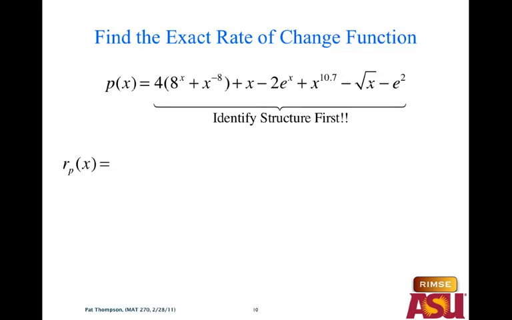Okay, where is Gabriel? Juarez? All right, how about this first part? 4 times the quantity 8 to the x plus x to the minus 8. How did you do that? Take the 4, leave it. Good. Times the derivative, 8 to the x times the natural log of 8. Good, applying the exponential rule. Minus 8x to the negative power. Okay, how did you do on that first part? Nailed it. So use the constant multiple rule, the exponential rule correctly, and the power rule correctly.